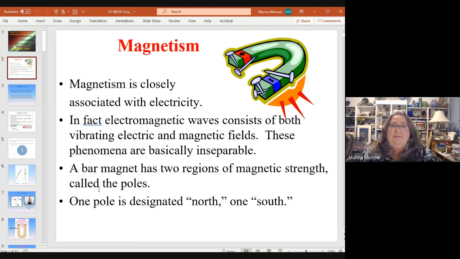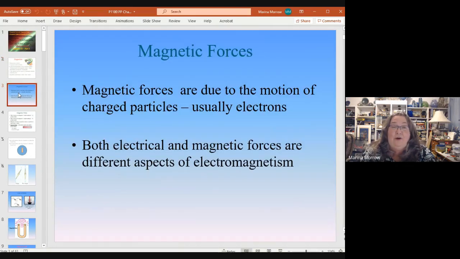Now, of course, a magnet, we usually consider it to have two poles. But what do we mean by a pole? Is there something actually there? When we think about a charged object, well, there's actually charges on something. But what do we have when we have a magnet? And of course, those poles are called north and south. But a magnet doesn't have to have only two poles, but it does have to have at least two poles.